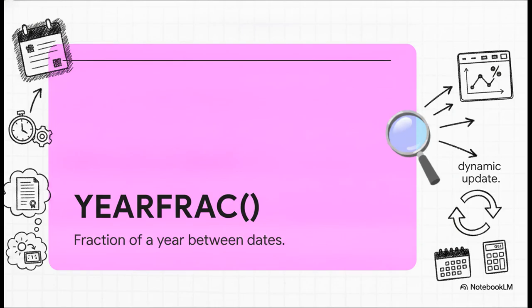Now, what's really fascinating about this is how we can put that date math to work using the yearfrac function. Yearfrac calculates the exact fraction of a year between two specific dates. Why does this matter to us? Well, think about this. If you use your birth date as the first input and that dynamic today function we just talked about as the second input, Excel will calculate your exact age, down to the decimal, right at this very second. And because of how the today function works, that number is going to dynamically update every single time you open the spreadsheet. How cool is that?